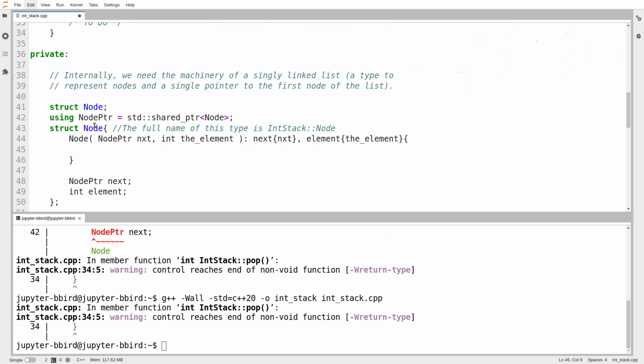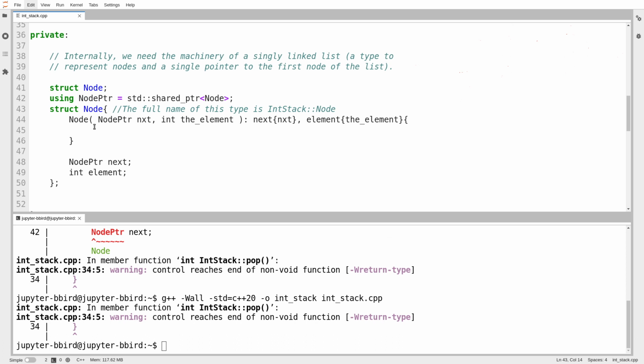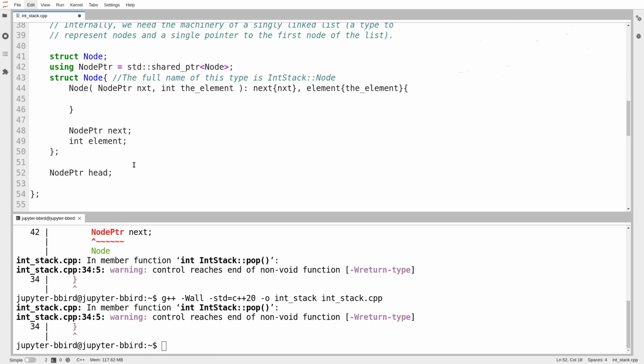All right, so I now have a type to represent my node. What I need to do now is begin chaining together the elements of my list. I need one more thing before this int stack object can store a list. I need a head pointer, a way of indicating where the beginning, where the first element of my list, the top of my stack is. So I will add a class member to IntStack called head. All right. And so now, inside of my class, I use my head pointer to iterate over my list if I need to, or to access elements of my list.